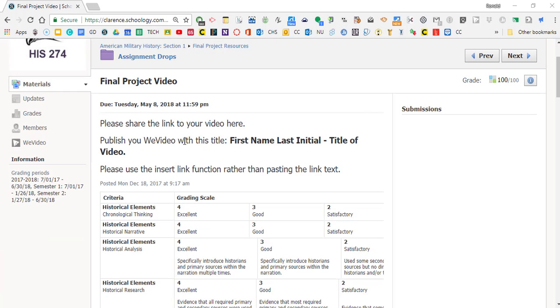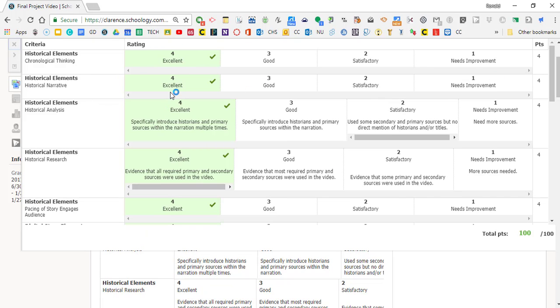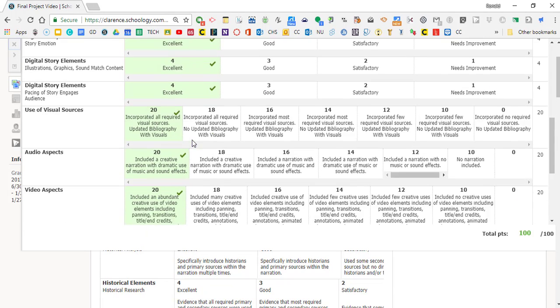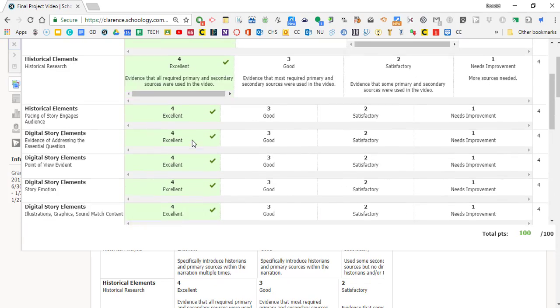So right now I'm showing that same file drop area from a student standpoint. Now this student was just awesome. I didn't give you the student's name, but you can actually view your course through your student's eyes, which I will let you see in a moment. This student did a wonderful job. She created a 25-minute documentary that had interviews from relatives and family members, and it was absolutely beautiful. And I gave her 100 on it. She can go back now to the assignment, click on the rubric, and see where I scored her in the areas in the rubric where she got points.